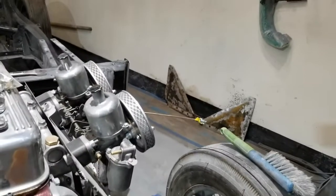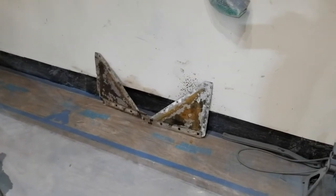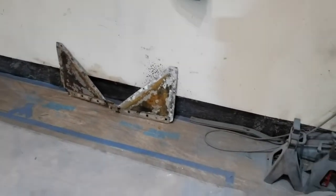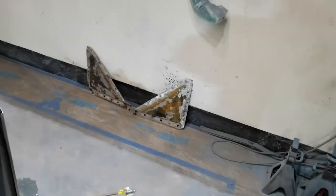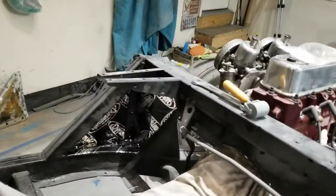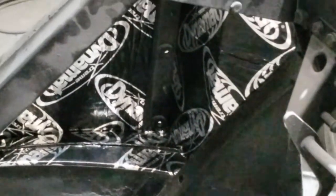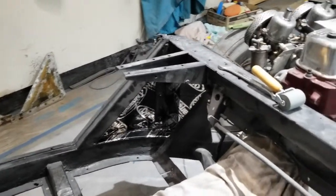In the meantime, I've done a few things that I've wanted to do. You can see that my chassis covers, I don't know what they're called, these triangular panels, are in pretty sorry shape. One of them is probably salvageable. The other one there on the left, I'll zoom in, has galvanically corroded and is in extremely sorry shape. I'll probably toss that away, maybe keep this as a spare for God knows what. It'll clean up nicely. I'll just stick it in the dishwasher. It's aluminum. In the meantime, I have replaced those things. I have done both sides. I've also done the reverse surfaces with Dynamat so that they're nice and silent once I put the body together. They're not going to echo. Same thing over here.